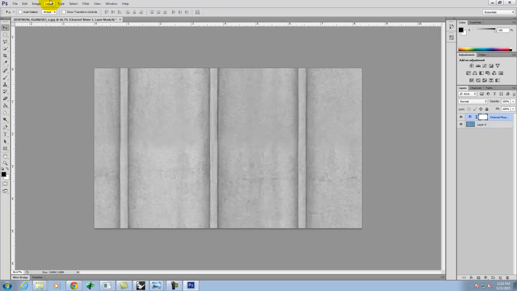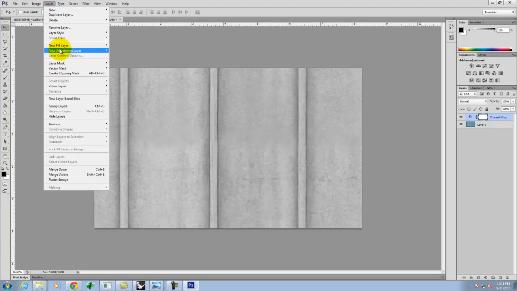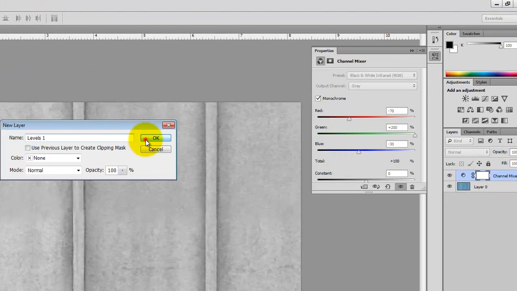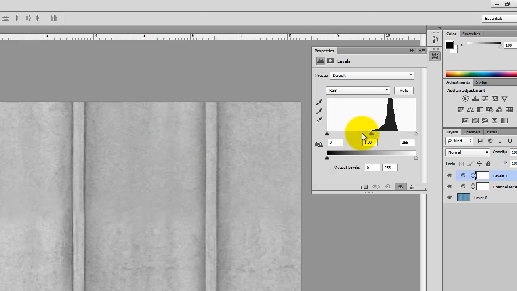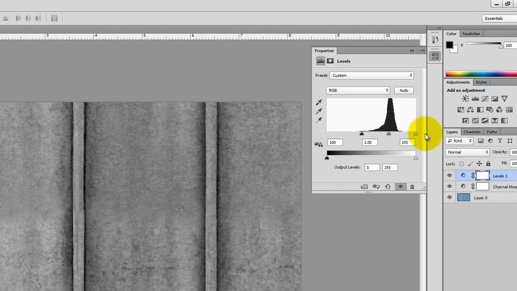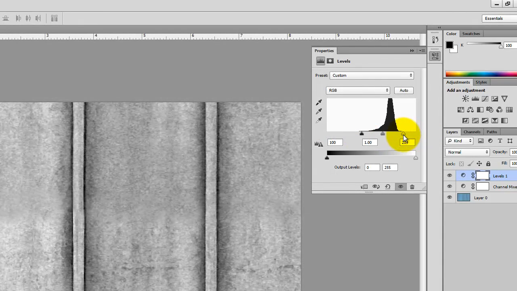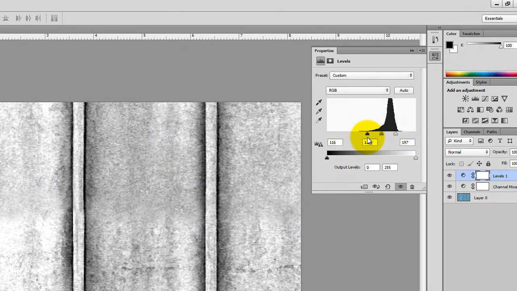Let me throw a levels adjustment on it as well. And if you were in 135, this shouldn't look too unfamiliar, right? Let's just make it a little bit more contrasty so that we get some darks and some lights in that. I might actually pull this and exaggerate it just a little bit, like that. Because again, it's not about what it looks like. It's about that I'm going to use it as part of the texture. All right? These darker areas can represent some dirt or something that's on it. And so we'll go ahead and use this as is.